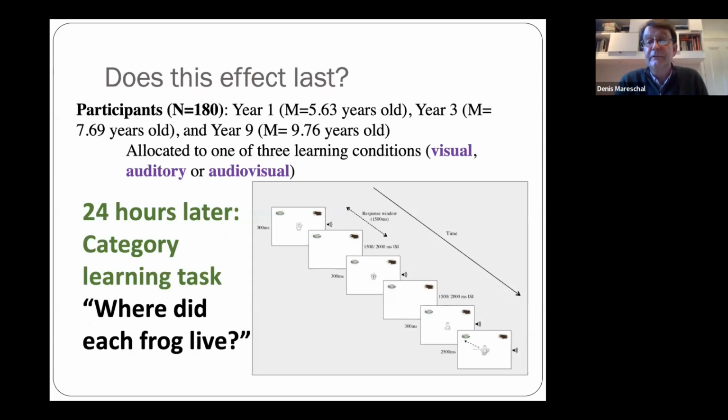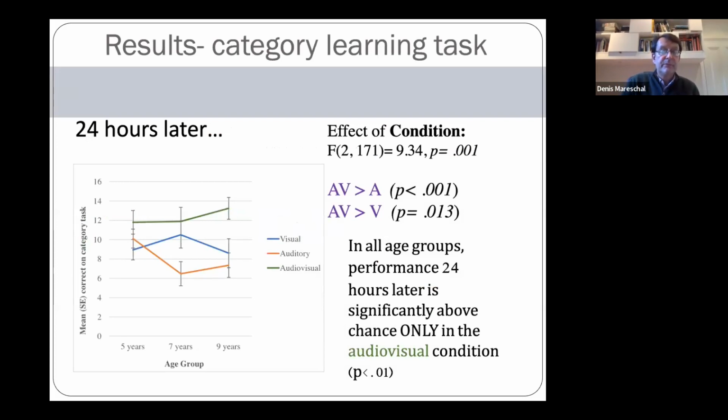And then we asked how long this effect lasted. Because this was all instantaneous retesting, we reran the experiment with another 180 kids, the same age groups, same task, but this time they did the frog detection task and we came back the next day, 24 hours later, to ask them to run the categorization task. So the incidental test was 24 hours later. And now what we find 24 hours later is their performance is not that good, but their performance is better at all age groups in the audiovisual condition rather than the visual or the auditory condition. So when it comes to retention of the incidentally acquired information, multisensory redundant input was facilitative as opposed to having only one of the sensory modalities.